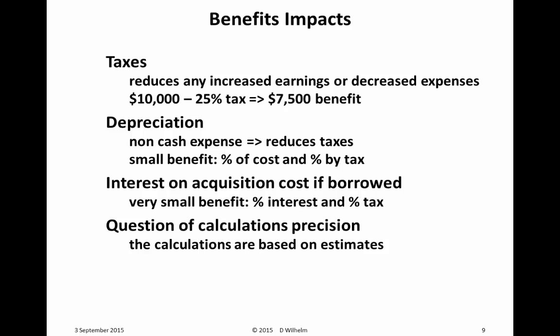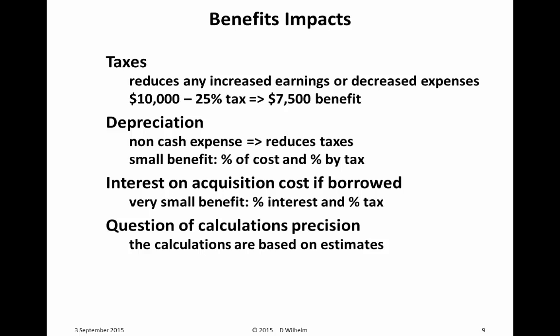The benefits, well, whatever benefits we get, whether it's a cost reduction or a revenue increase, is going to be taxed. So we do need to reduce any increased earnings or decreased expenses by tax. So if we have a benefit of $10,000 earnings before taxes, by the time we take 25% tax, that's actually a $7,500 benefit.